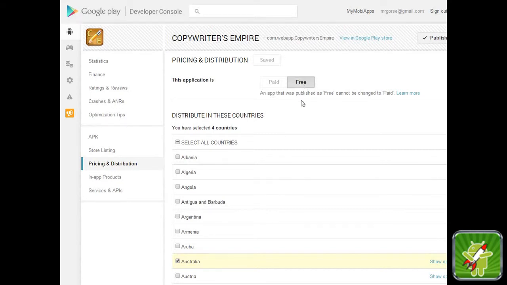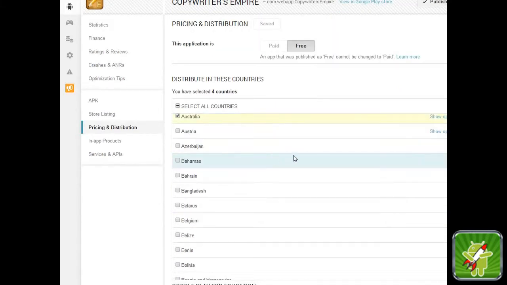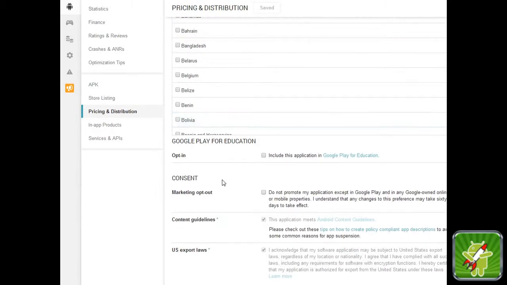That's an ongoing thing for me. I'm not charging the app stores. Now you can have an upsell inside your website. I'm not saying you can't do that. In the Distribute in these countries section, I picked, I don't know, the most common English speaking countries. You can just set it to all countries if you want.